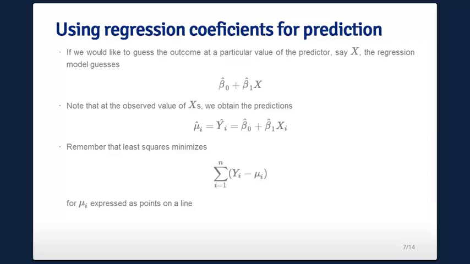So we could use our regression equation for prediction at a particular value of x. All we have to do is let our predicted value y hat equal beta naught hat plus beta 1 hat times x. Just plug in that value of x. Maybe we should call it y hat of x. Notice at the particular observed values of x we automatically get these y hat i's if we plug in the observed x_i's. And it is in fact the difference between the y hat i's and the y_i's, the sum of the squared distances, where the y hat i's live in the space governed by that regression line, that we're trying to minimize.